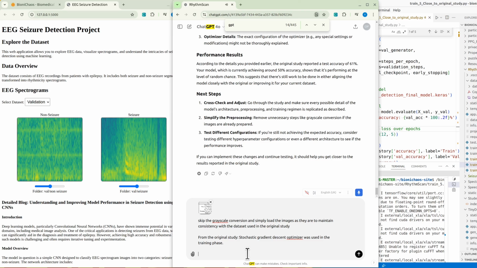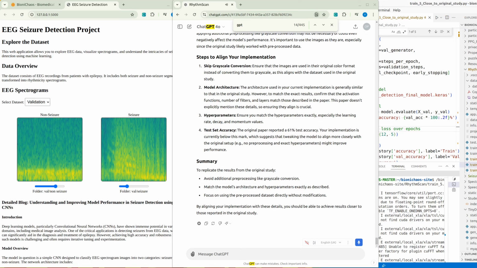Let's go through the important details from the original study's model configuration and the dataset information to align your implementation with the original setup. Model configuration and results from the original study. In the original study, the model configuration is as follows. Epochs, 15, batch size, 16, optimizer, stochastic gradient descent, SGD.